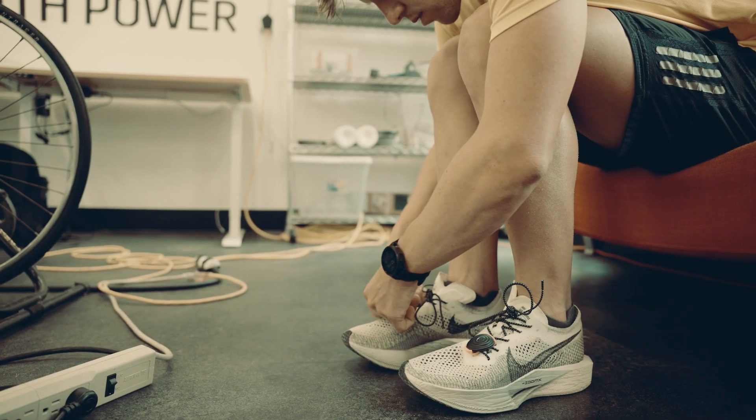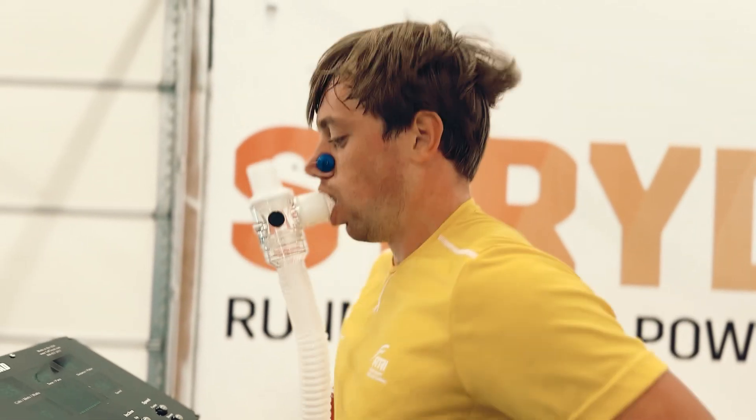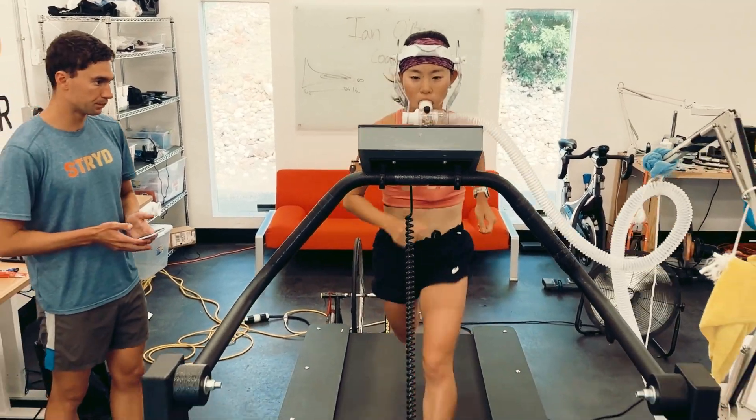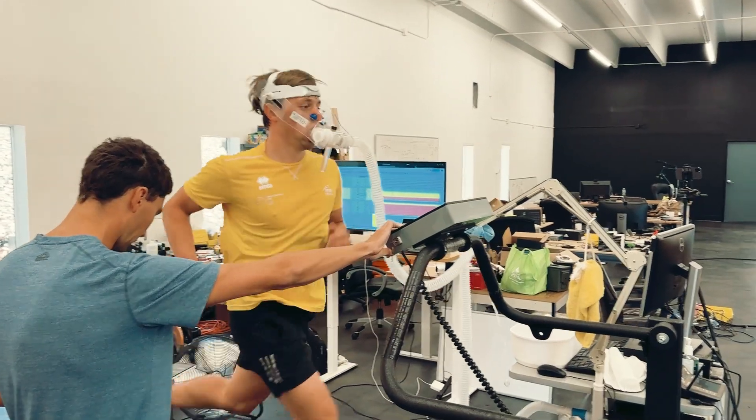I want to develop people to have that hunter mindset rather than being in a defensive mode — not looking around going, 'Oh my gosh, where am I? I don't belong here.' It's my job to give them the tools to be able to execute on the day, to rise up. And doing this kind of testing today, along with all sorts of environmental pressures — they're not real pressures, we're just trying to do subtle little things to make it as similar to racing as possible.